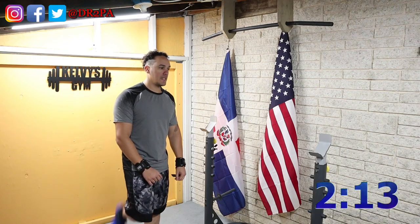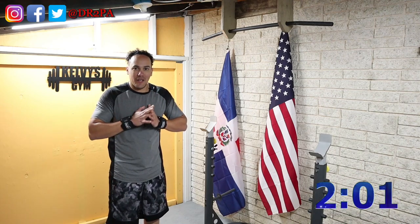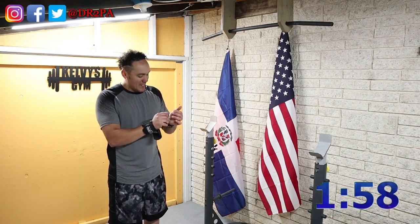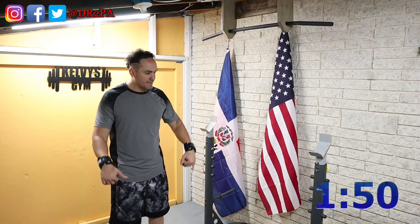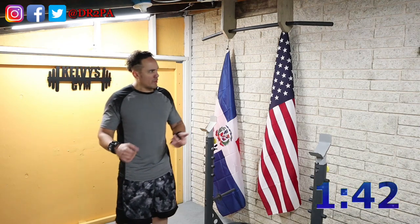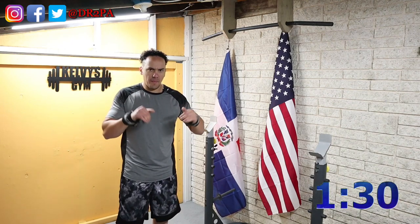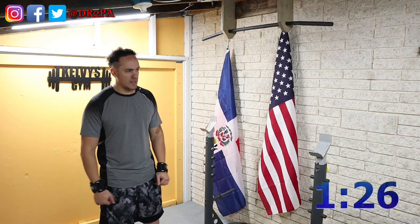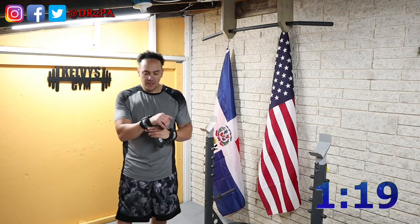Alright, time is ticking. We'll do our last set of wide grip pull-ups and then move on to chin-ups. Hooks, help me do one more pull-up this time. I think I was sliding over here. I usually have a finger and the thumb off the hooks when I'm doing pull-ups to still have some contact with the bar. It's a little awkward to hang just on the hooks. This time I had the whole hand. I have small hands, so I was holding the entire hook and felt like I was sliding on this side. I don't know if you noticed, I was kind of looking to the left to see how it's going.